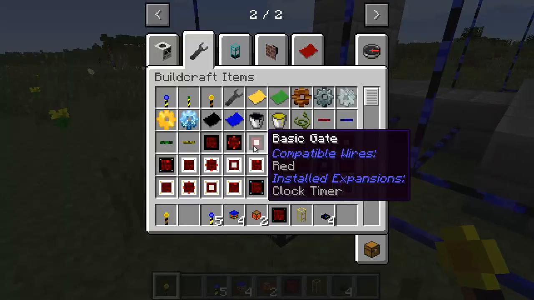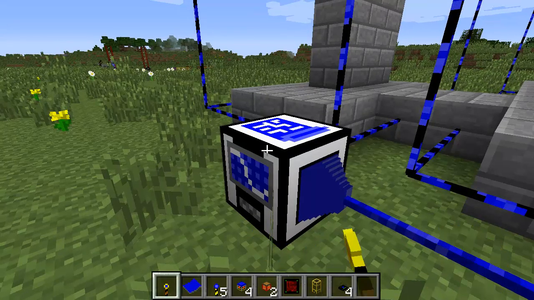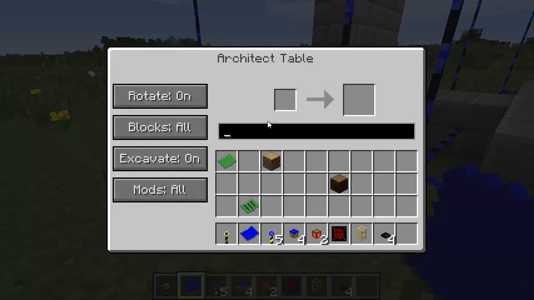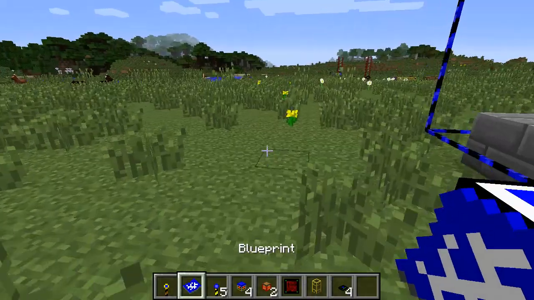Now what I'm going to do is to take a blueprint here, and that's not what I meant to do. Give it a name, let's say Composite, and I'm going to write this blueprint, okay, and I'm going to build it somewhere.